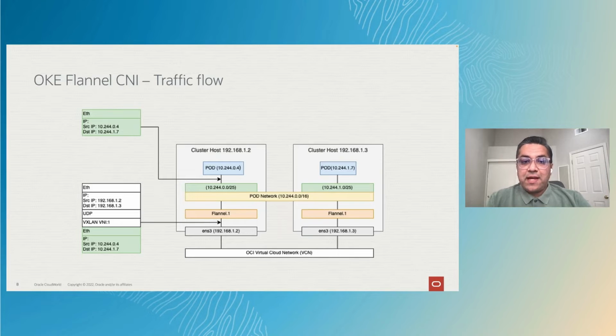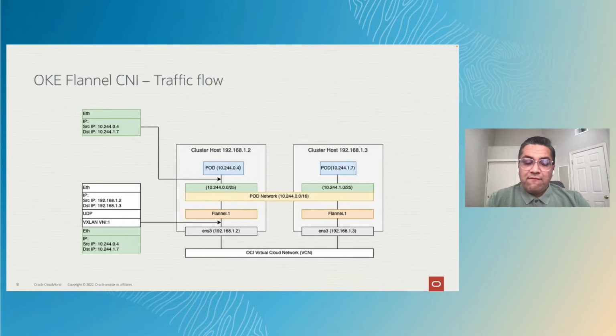So this diagram right here shows how the packet flows between the two pods in two different hosts. So Kubernetes worker nodes run several pods that get their own IP addresses from a private overlay network specific to that particular cluster. So this extra layer you see in yellow, the overlay pod network, is built using a Flannel CNI plugin that provides the networking at layer 3.